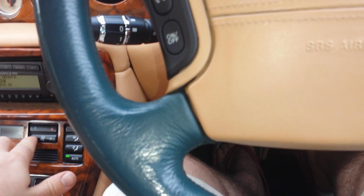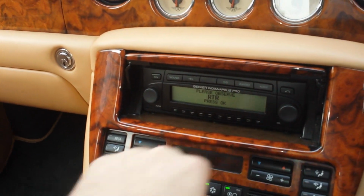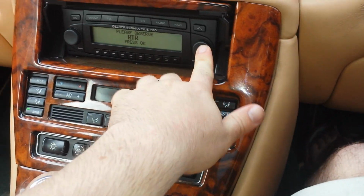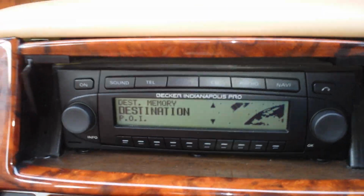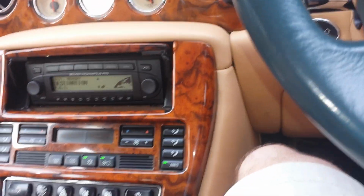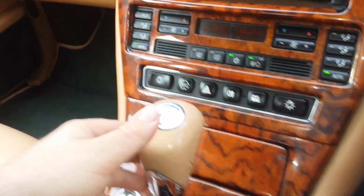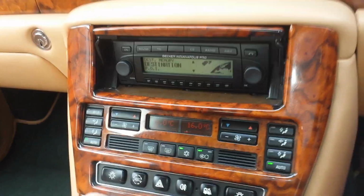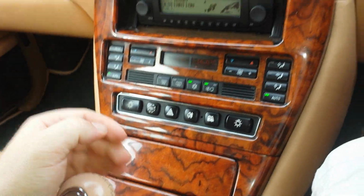Let me turn this down. Your navigation is right here. You press navigation. Excuse me, I have to hit OK first. And it's a real simple system. You just enter in the address, all voice guided. It works excellently. You see our sport button if you want some extra kick. To shift, you lift up. We go into drive.